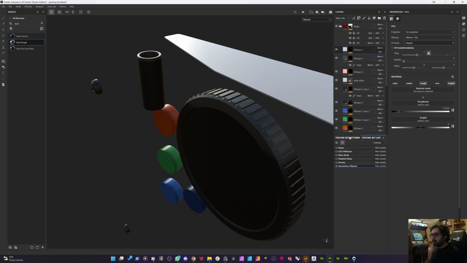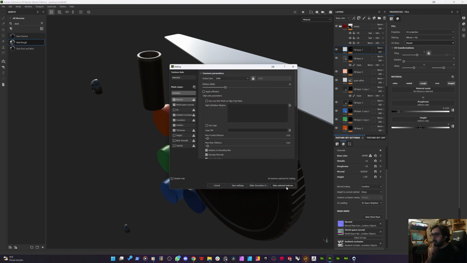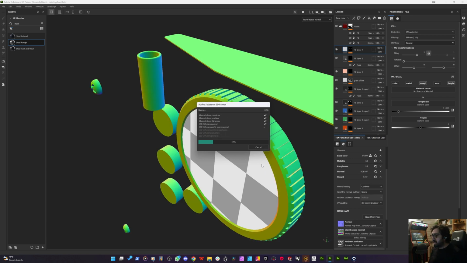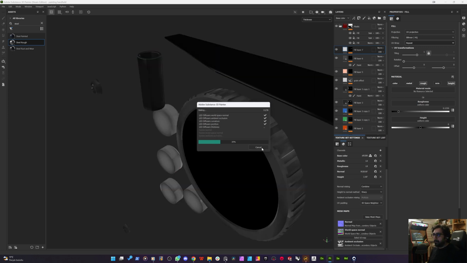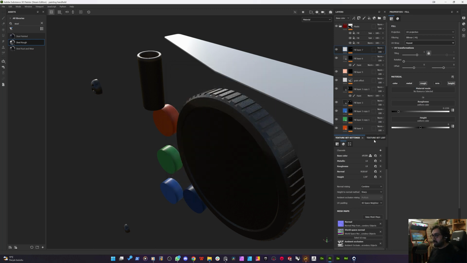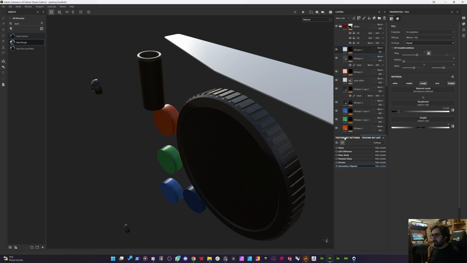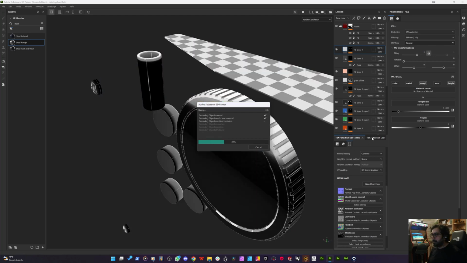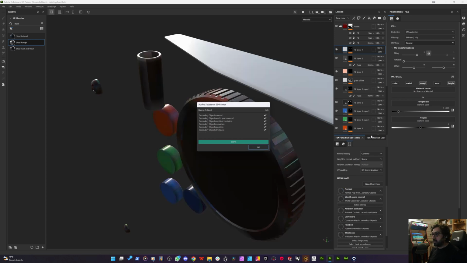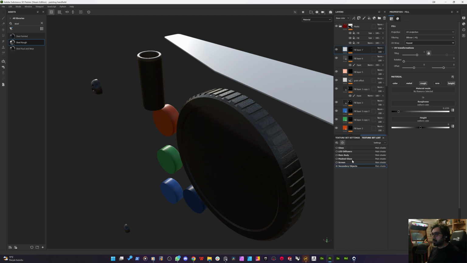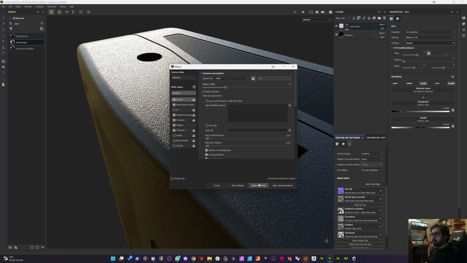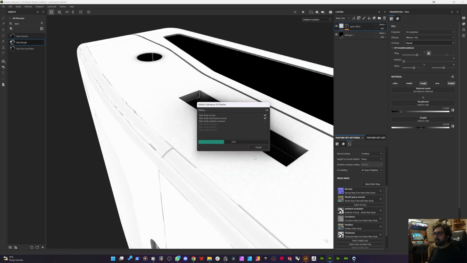So let's rebake the mesh maps, because it's important since we have changed the UVs. Actually, we just need to bake the two material IDs, but I will just rebake everything. Actually, let's cancel it since we have removed some of the ambient occlusions. So I will just bake secondary objects and the main body. There's no point in baking all of them, to be honest. Right, now I'm rebaking the main body material because we have changed the UV of this one as well.